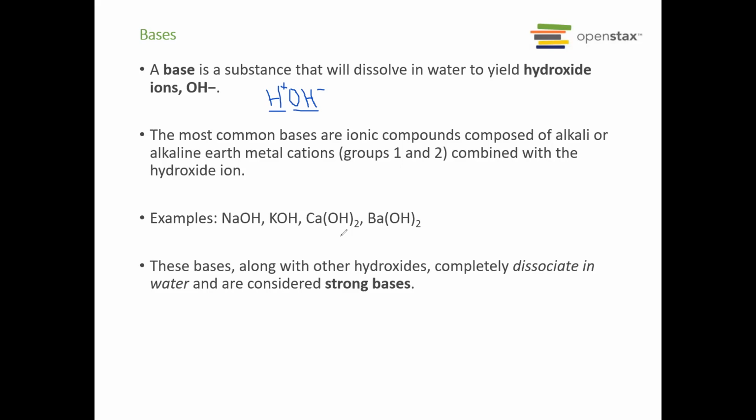We'll see in the next slide or one after that, that it doesn't necessarily need to have hydroxide in the formula, because there's other ways to increase the hydroxide ion concentration. But with the bases, we're just going to increase that OH minus concentration when we dissolve that substance in solution. And just like with the acids, a strong base just means that the substance is going to completely dissociate. So with something like sodium hydroxide or potassium hydroxide, it's going to completely separate into sodium ions and hydroxide ions, or potassium and hydroxide ions, whereas the weak bases are still going to give us some of that hydroxide ion concentration, but most of it would stay as that intact molecule.